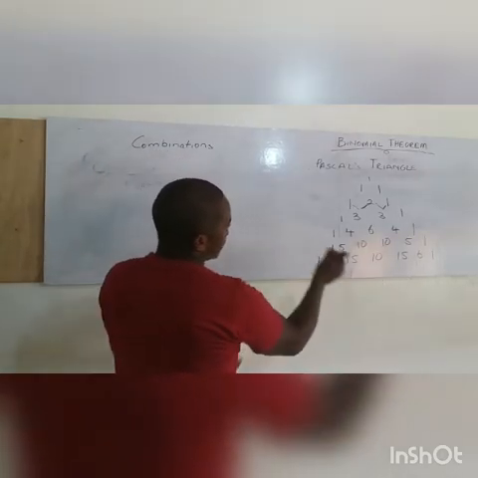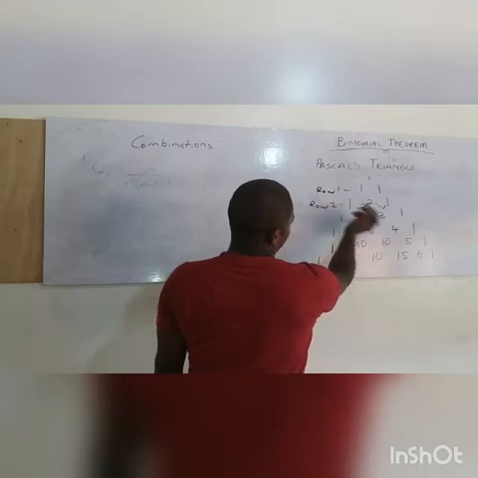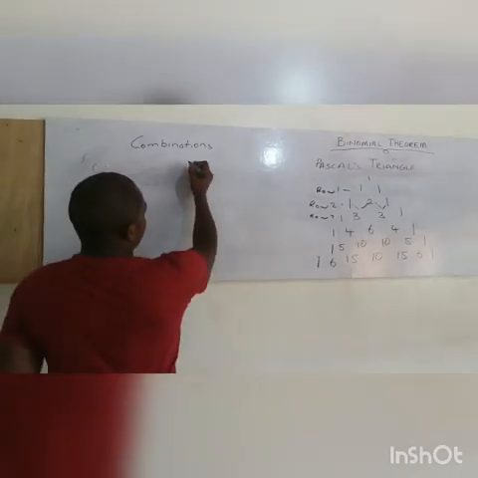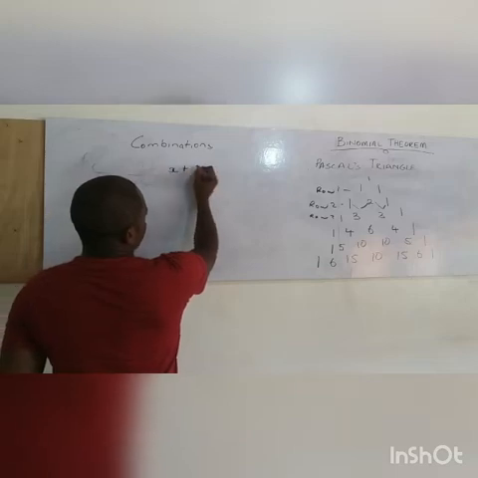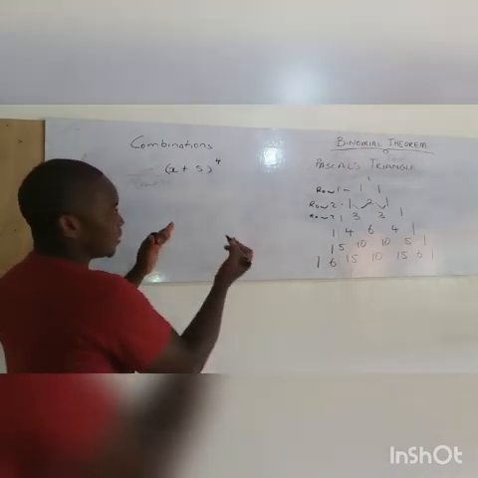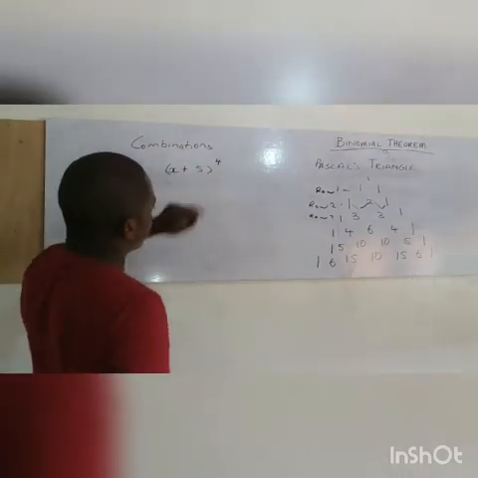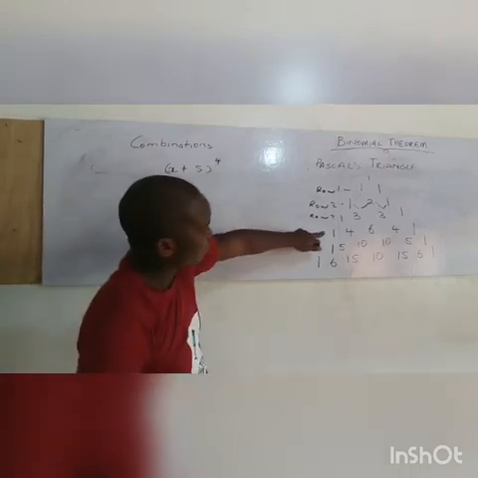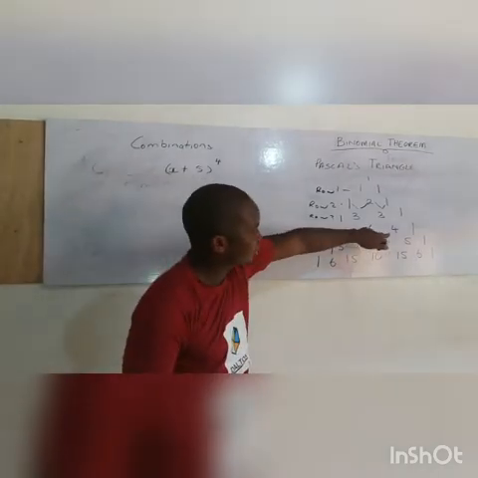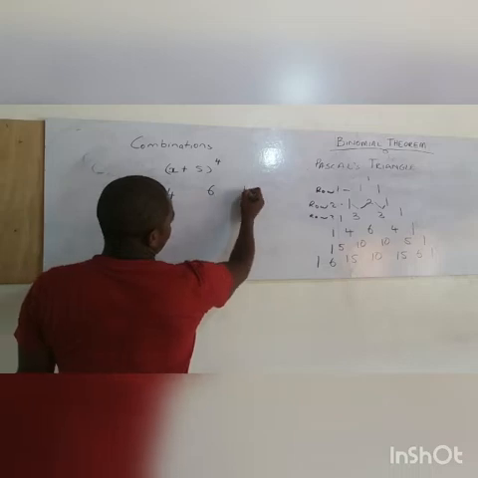So now let's take an example so that we start. Before we go, let's say this is row 1, because it has just 1, and then this is row 2, then row 3, and coming down, where 4 begins is row 4. Okay, let's take an example. We have x plus 5 all raised to the power 4. We are given this. So it will be impossible to write x plus 5 times x plus 5 times x plus 5 times x plus 5. So let's try to get the coefficients. When we see the power 4, it means it has to do with row 4. Row 4 is where we have 4. So the coefficients we have here are 1, 4, 6, 4, 1. So here we write the coefficients 1, 4, 6, 4, and 1.